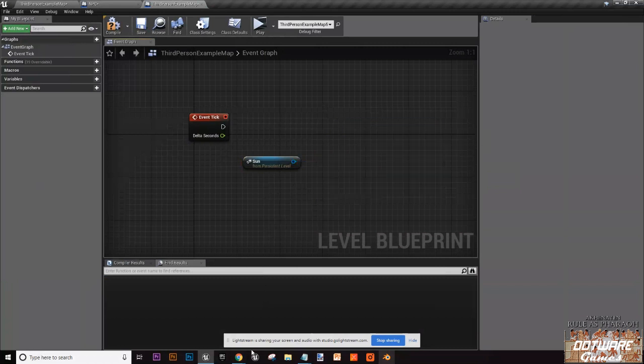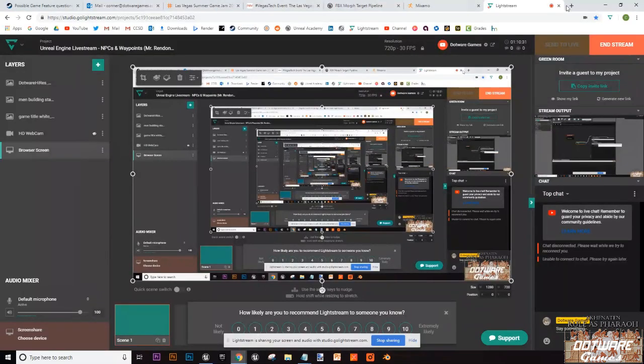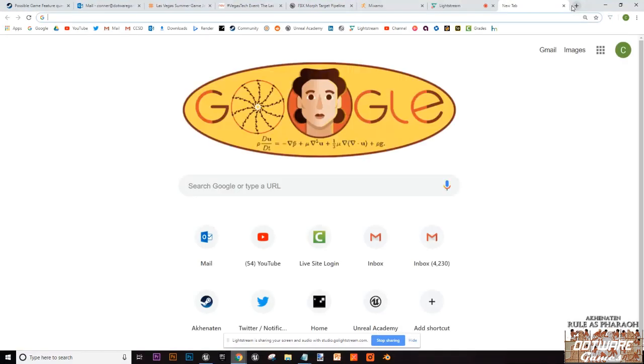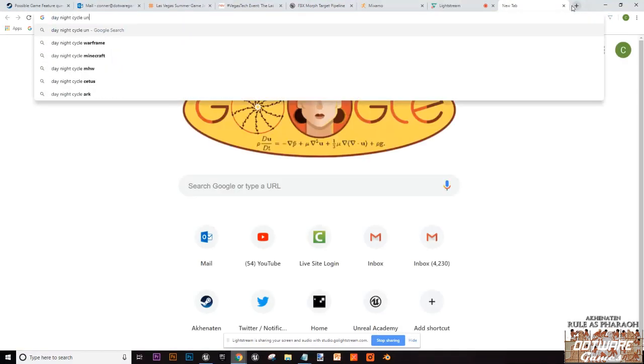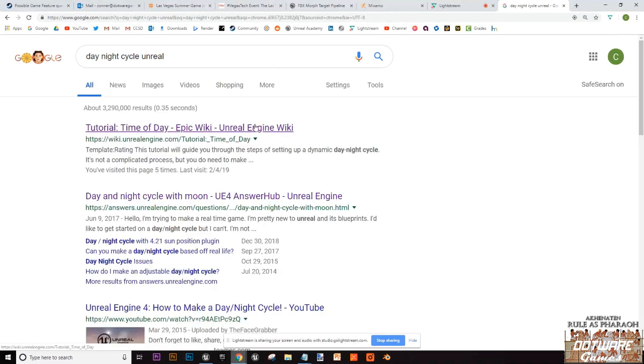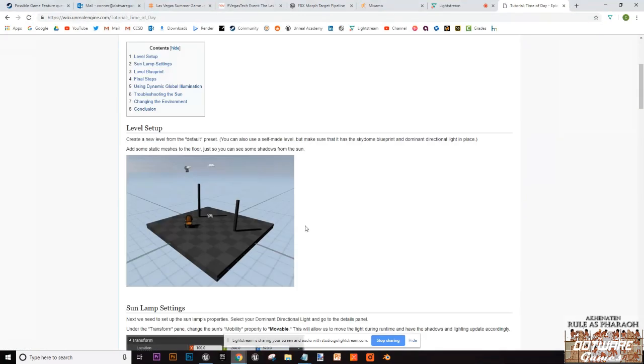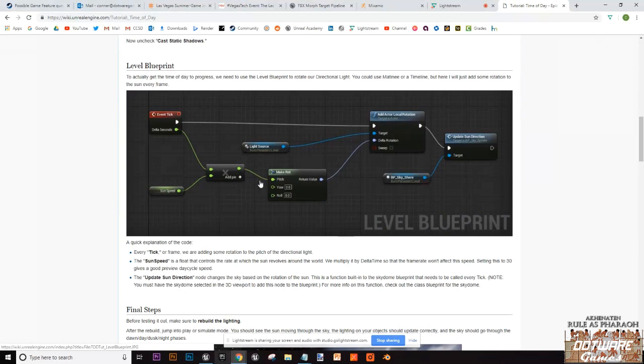I think I actually need to, it's one of those moments where I need to Google how they do it real quick, just to make sure I'm doing it right, because the sun stuff can be a little tricky. Am I doing that thing? Yes, make rotation, add actor. We'll do it something like that.